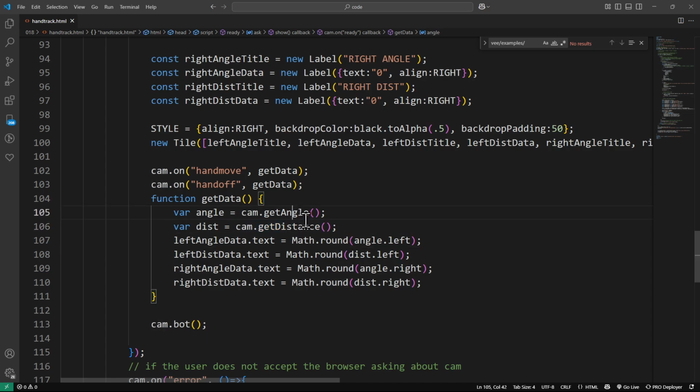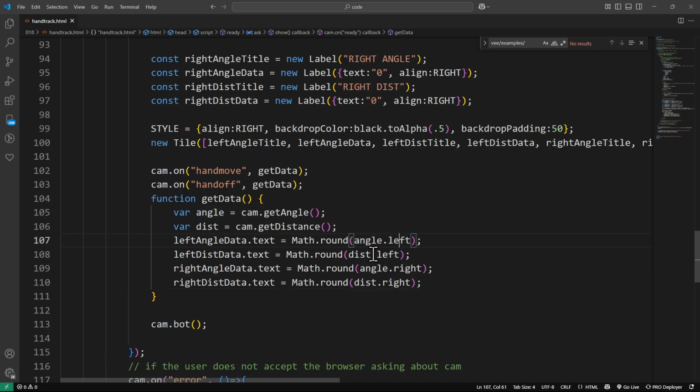Once again, ML5 went to all the trouble, it's just wonderful. You can find the points on your fingers, and you always know what that point is, and it follows those points. It tracks those points. But we went and got the distance and the angle. Oh, it's no big deal. Okay, and provide that. And then there we are updating the text of those labels with those distances and angles.